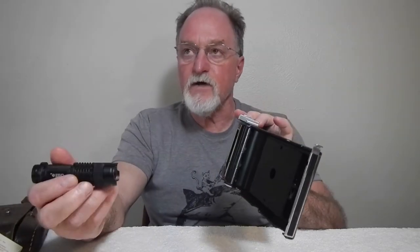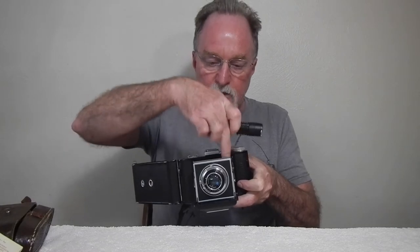One thing you want to do is extend your bellows, go in a dark room — it doesn't have to be perfectly dark like when you're dealing with film — and get yourself a little flashlight and shine it inside. Make sure you get it pretty close, particularly to the corners of the bellows where they tend to wear out. You'll be doing this in a dark room, so if there are light leaks you'll be able to see little points of light, particularly at the corners.